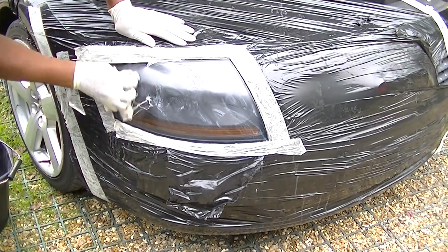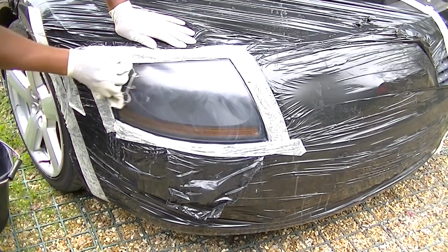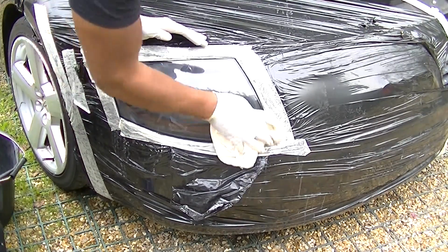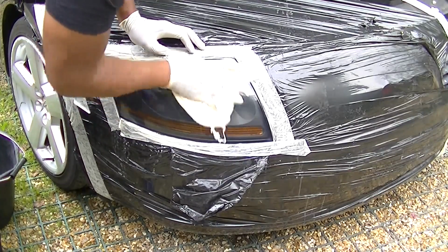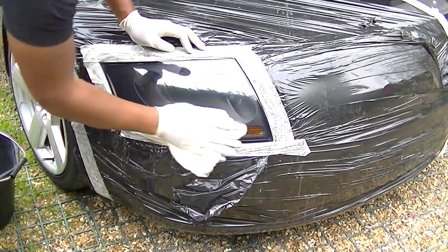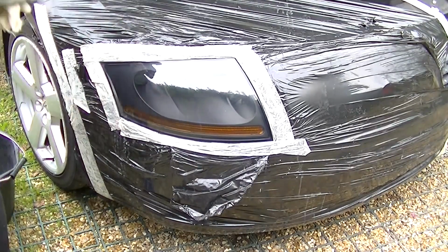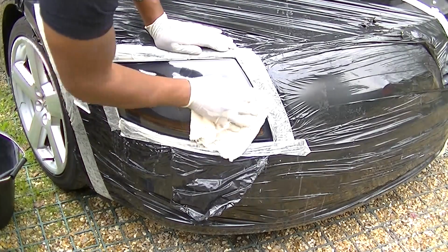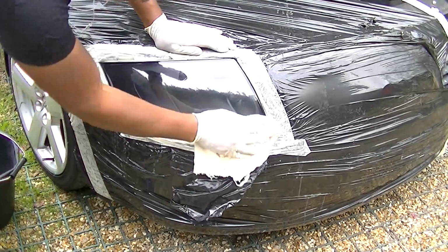Then with some wax or polish, just take your time and just slowly rub it down. As you can see I'm doing here, in circular motion, whatever methodical motion it says on your tin, is polishing either way. So once you've polished it up, just clean it off, and this is what it looks like after you've done your job. The polish really does bring the shine to it and make it look brand new, so you don't have to buy a new lens. And this saves you a lot of money. So there you can see the difference of how it looked to how it looks now, all from just a little bit of small effort, and you get a lot of reward from that.